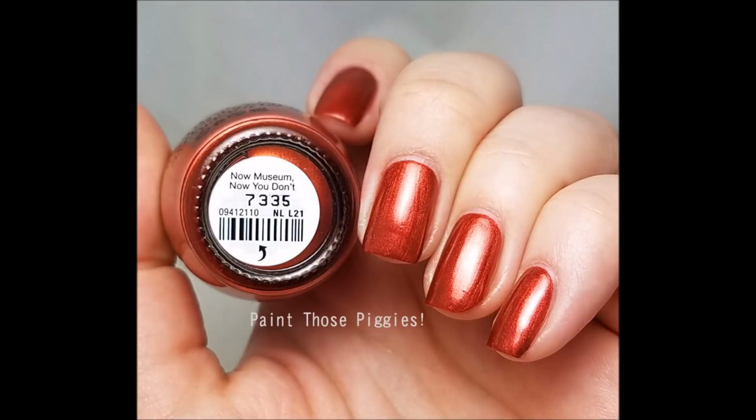Next up from this collection is one that I think the color is beautiful, but I think it totally belongs in a fall collection. That is my opinion. This one is called Now Museum, Now You Don't. This one to me is like a red, fiery copper shimmer. I just think it reminds me of fall, like changing vibrant leaves. It doesn't say spring or summer to me at all, but that's just me.